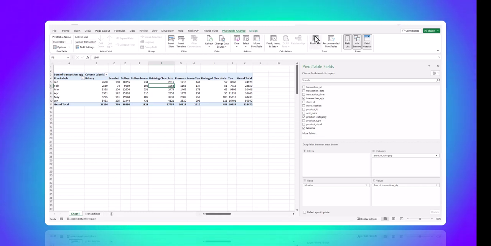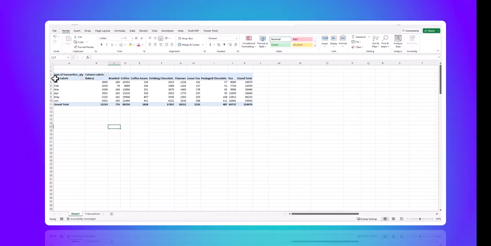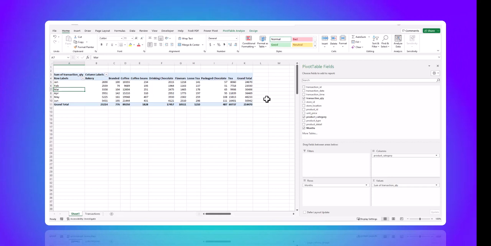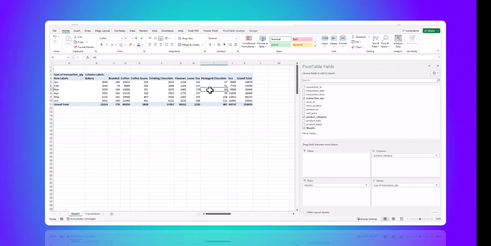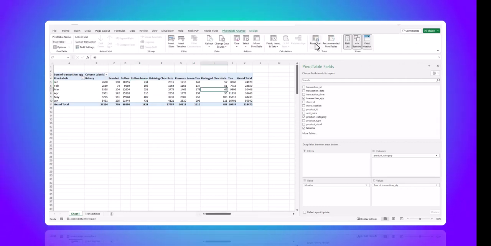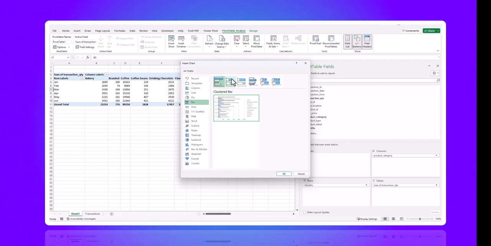We have pivot charts. If you want to build some charts to make the visual actually look appealing and easy to the eye, over here is in a table format, but then you realize it will be difficult to visualize it without using charts. So let's insert a chart here for this. You go to pivot charts and select the type of chart you want to go with. So let's say a bar chart or something, or let's go with a column chart.